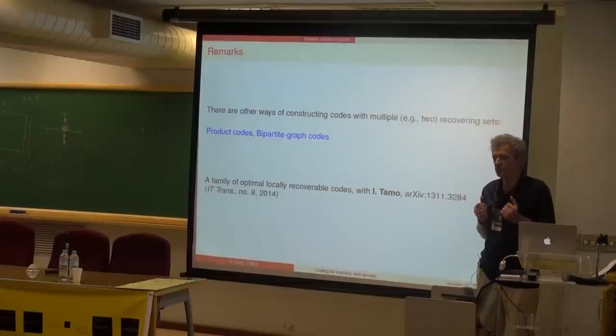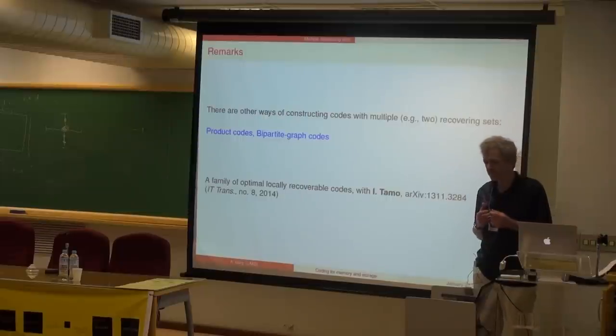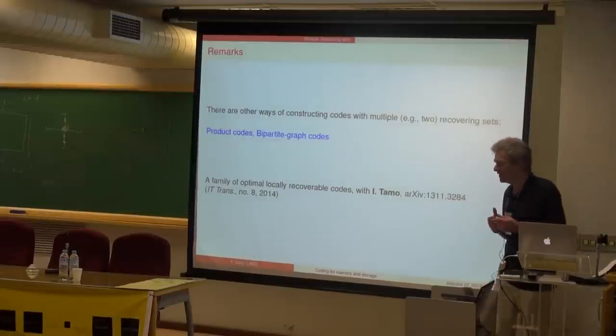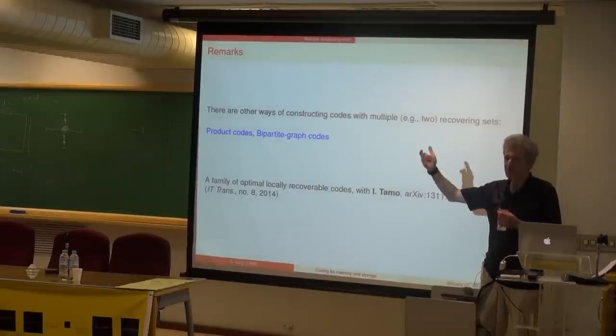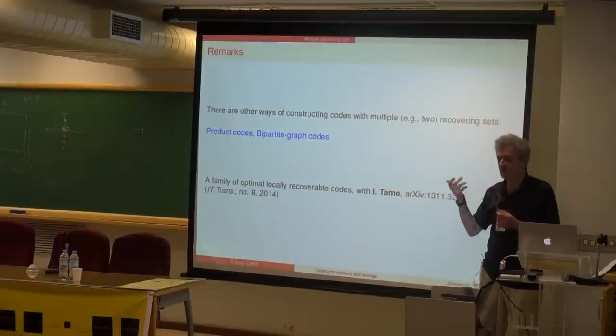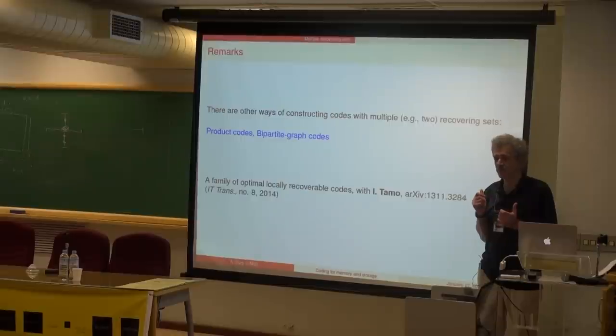What about binary codes with locality? Do they exist? That is a question to be analyzed. And then there is another way. As we said, we evaluate those polynomials at the points of the finite field. Think of it as the affine line. And we can replace the line with a curve, of course an algebraic curve. And then we get some other codes.